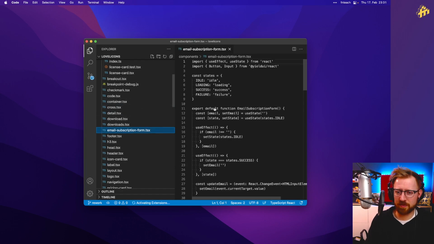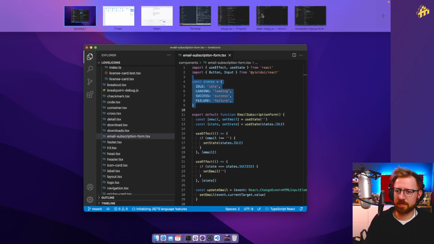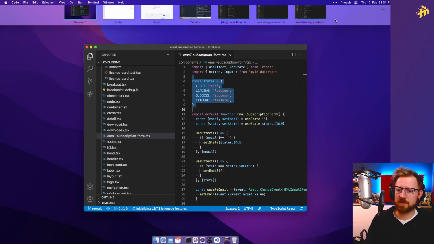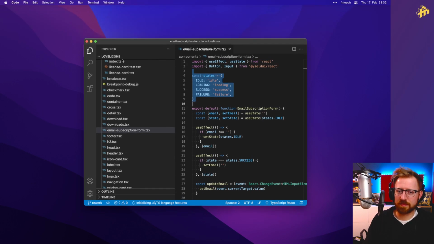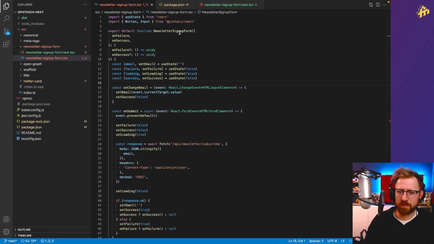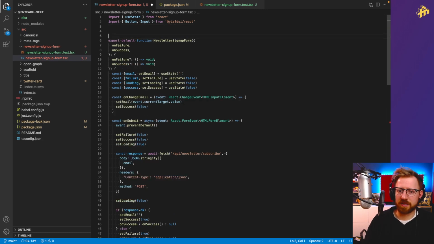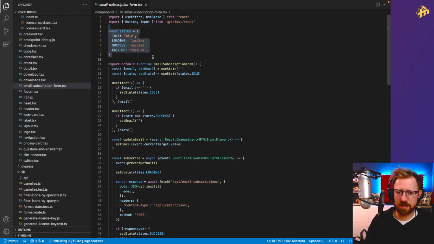Here it is called email subscription form, and that is it. So we have an object here called states. Instead of this being that, let's say we have a list, an object of states, and then I can only be in one state.